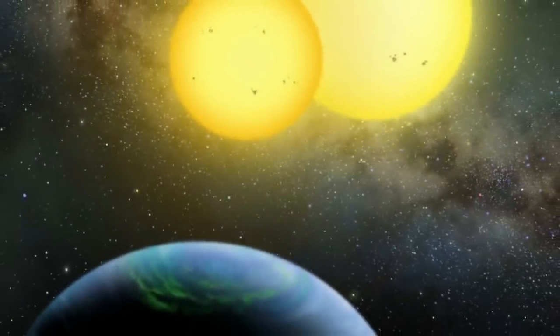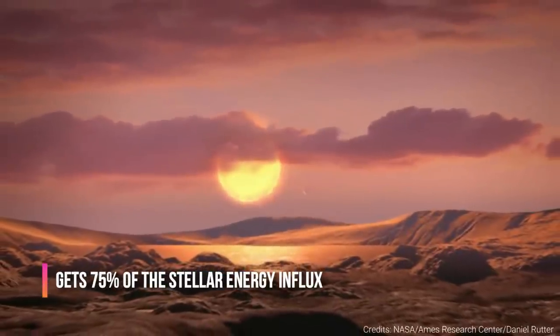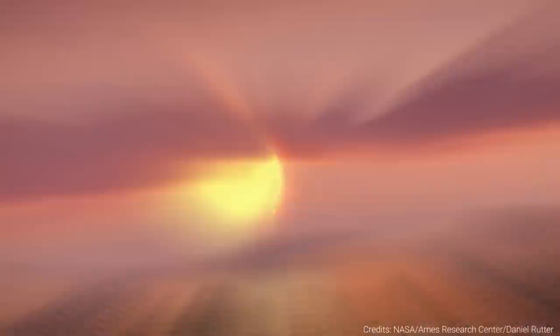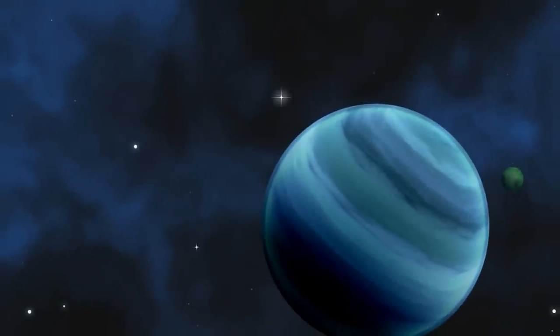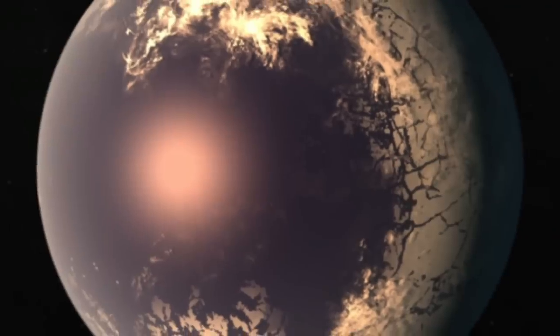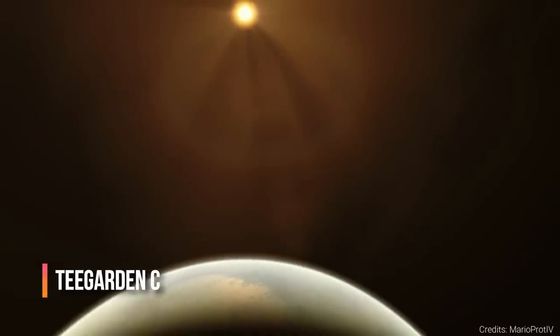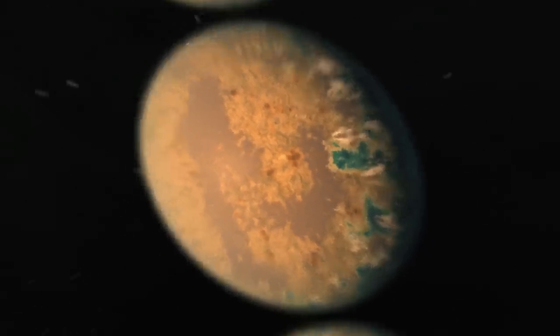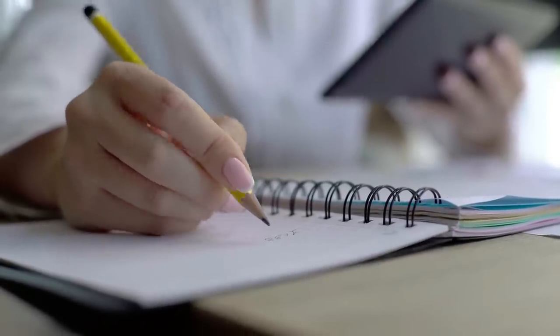If you're interested in pure stats, Kepler-1649c is just 1.06 times the size of Earth and gets 75% of the stellar energy influx that our planet gets from the Sun. This combination of characteristics makes the newfound world quite special indeed, especially when compared to the other Earth-like planets that have been found by both Kepler and others in the past. There are other exoplanets estimated to be closer to Earth in size, such as TRAPPIST-1F and by some calculations, Teegarden C, NASA officials wrote in the same statement. Others may be closer to Earth in temperature, such as TRAPPIST-1D and TOI-700D. But there is no other exoplanet that is considered to be closer to Earth in both of these values that also lies in the habitable zone of its system.